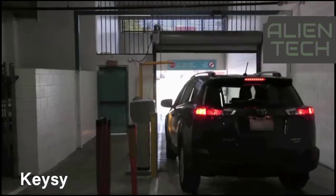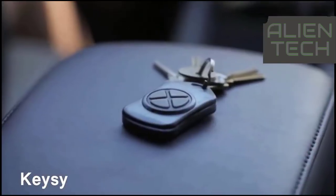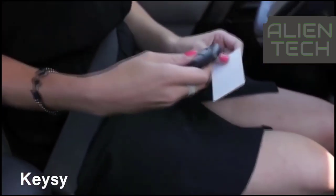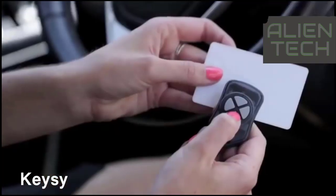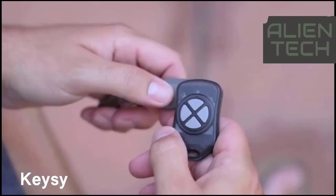And having a different key card for each location can be a hassle. Enter Keezy, a small device that fits on your key ring, allowing you to copy up to 4 RFID devices. The process of copying an RFID credential onto Keezy is simple. First, hold down the button you would like to copy the RFID credential to. When the LED light turns red, simply hold Keezy over the key fob or key card.